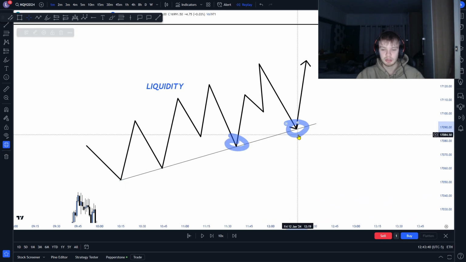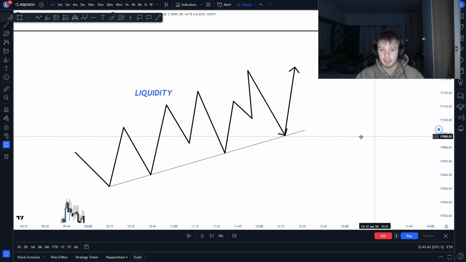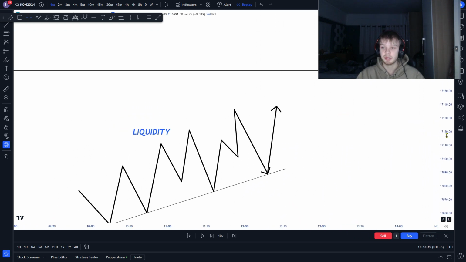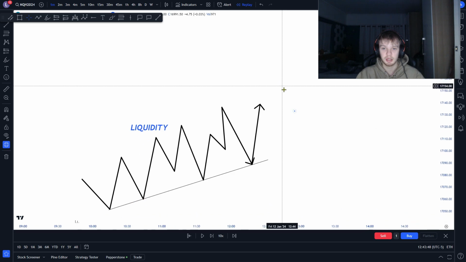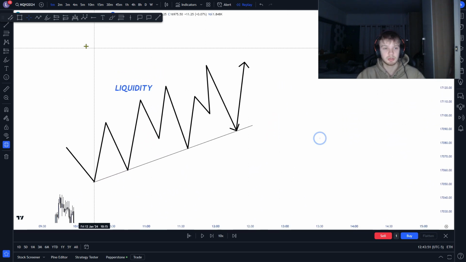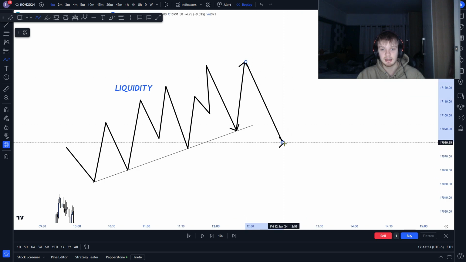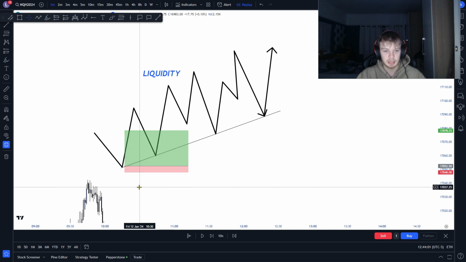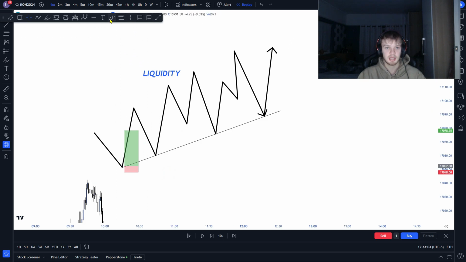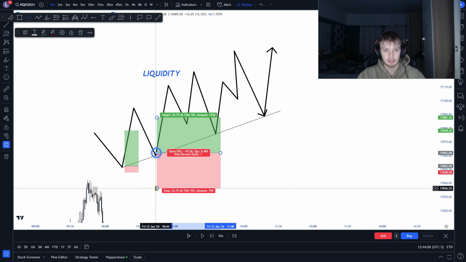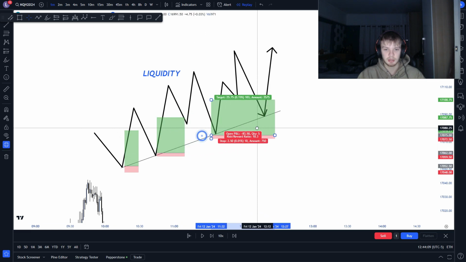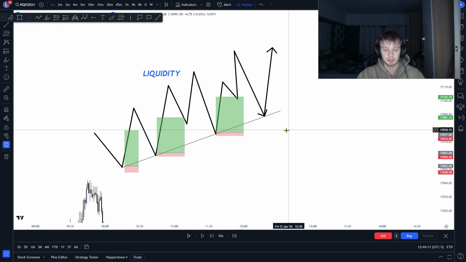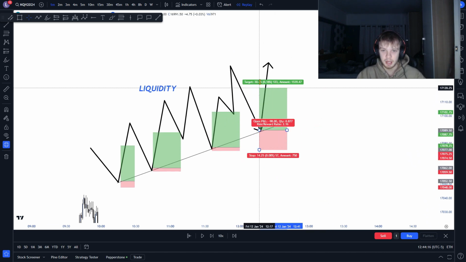Now, what the market makers will like to do is take this liquidity. Even if we are still going to go up in the longer term, what the market makers will want to do is come down and take this liquidity. So all underneath here are all retail traders' stop losses. Okay, so all the retail traders are going long here, they're putting their stop loss somewhere like this, then they are going long here again on this trend line like that, stop loss there, they're going long here on this trend line again, stop loss below, and the same again here. So they keep going long off this trend line.